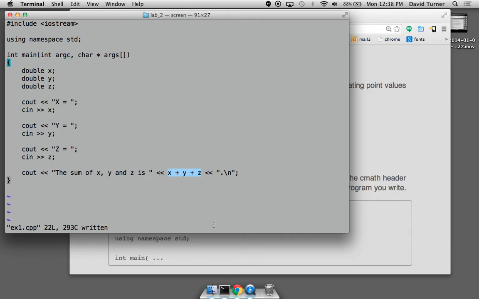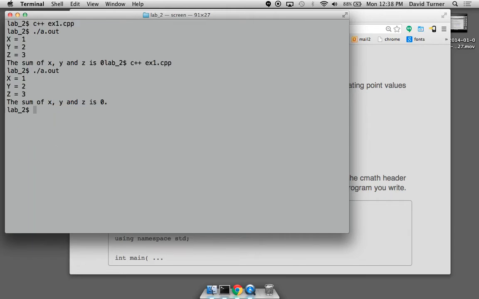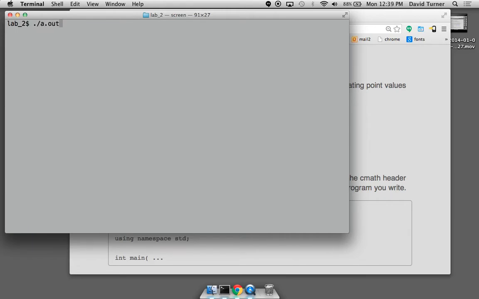And that becomes the right-hand side of this output operator. Let's see if that works. So 1, 2, and 3. What's the sum? 6, right? Okay. There it is. We got it.